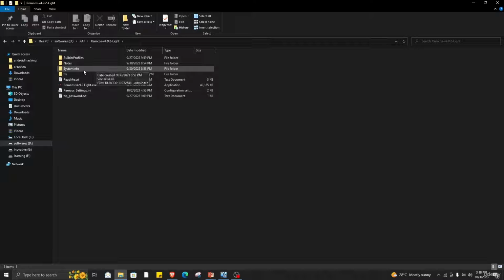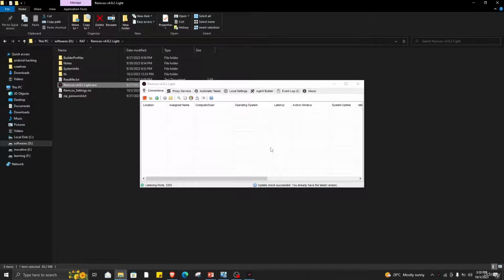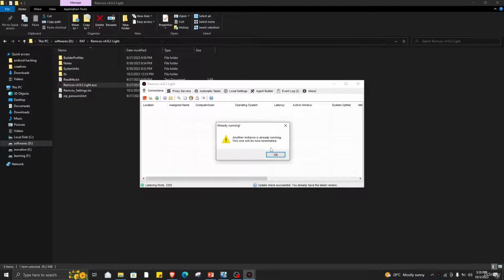I will double click and open the folder, and here you will see all of the files which are needed for the Remcos malware. After extracting, go to the folder and install this tool as any other software you might install in Windows. Double click on it. Also, make sure you are registered at breakingsecurity.net, because it will ask for a registration email once you open it.